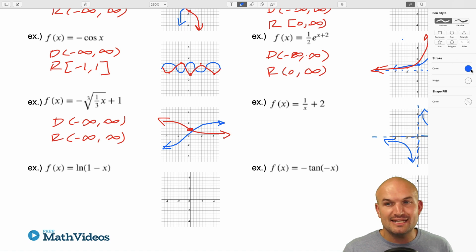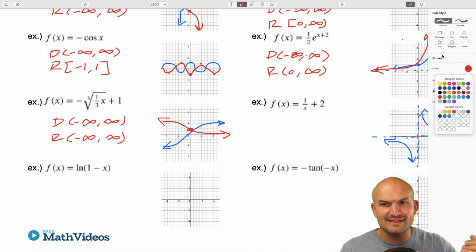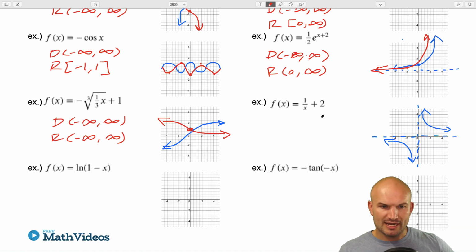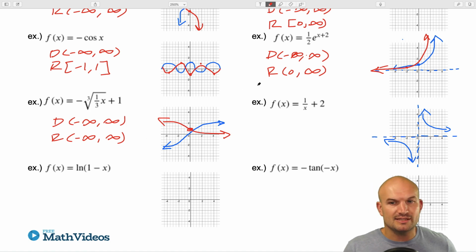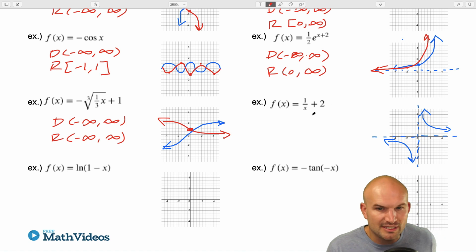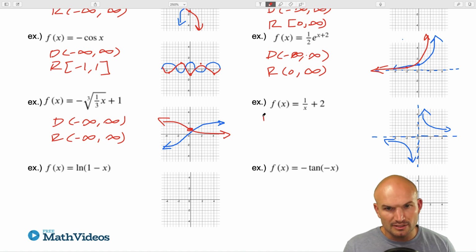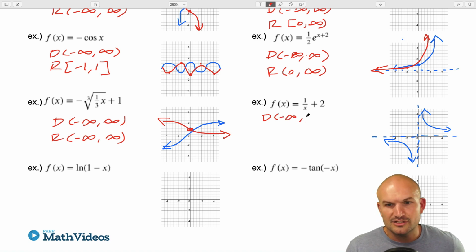Now again, we can see here that my domain is restricted. So when I'm shifting, and this is something important to look at, I didn't really make much sense of the domain and range before because it was already all real numbers. So no matter what I do, it doesn't matter. But let's look at this real quick. If I'm looking at my domain, it looks like the domain is going to be negative infinity to 0, union 0 to infinity. Okay, that's of the blue graph.